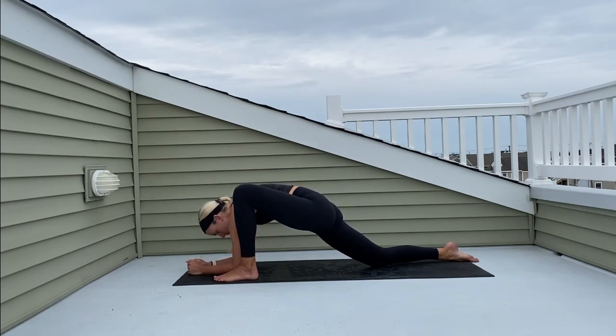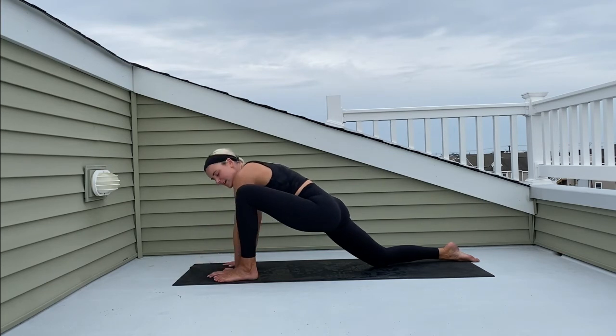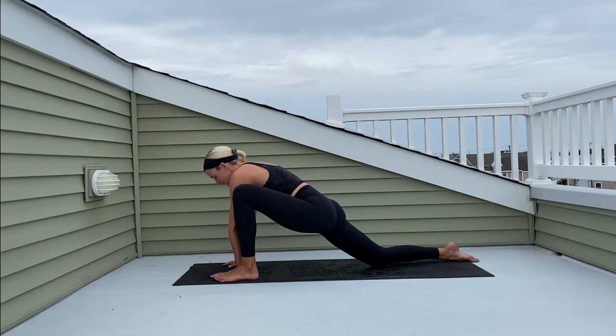Maybe you came down to the forearms on the last side, but on this side that doesn't quite feel good. That's okay. Listen to your body. Be where you are today in this moment.